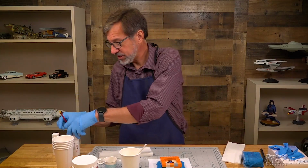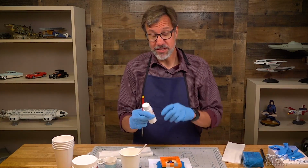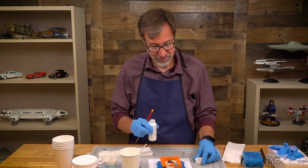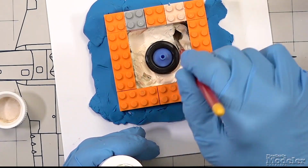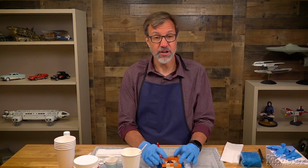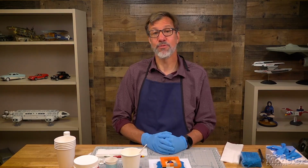And then we're going to take some rubber to rubber release. This will stop the new layer of rubber sticking to the old layer. You just want to brush it over. So make sure you get it all the way around there. You want to make sure all of the rubber is covered so that this rubber doesn't stick at all. Now that's going to take about 5 minutes to dry before we can pour the rubber.